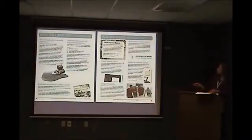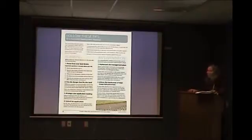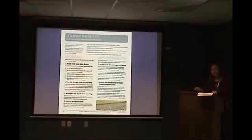So I am going to skip past the actual tools because we're going to talk about each one of them separately. So we can jump to page 6 there. So on the tips page, it offers some guidance to an applicant to help them prepare for the kinds of questions that we as regulators are going to be looking for with regards to watershed health. So the main message to them is follow these steps and your application will be that much closer to getting it right at the front end than if they don't follow the steps.